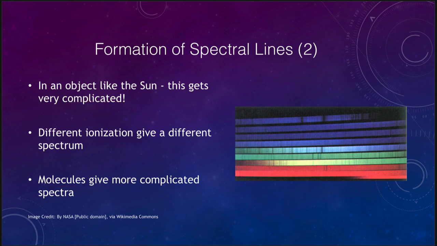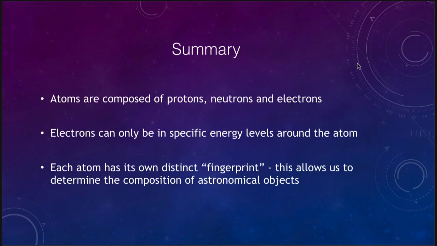Let's finish up here as we always do with our summary. What have we gone over in this section? We've talked about the basic composition of atoms: protons, neutrons and electrons. Recall that these are in the nucleus and the electrons orbit. We found that electrons can only have very specific energy levels. They cannot have just any energy level. They can only go at specific levels and they can jump between those. And that means that each atom has its very own fingerprint. The pattern of lines tells us exactly what that atom or ion is. Remember that the ionization states will also have different patterns.